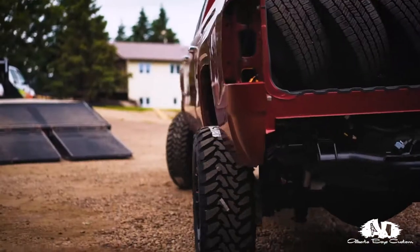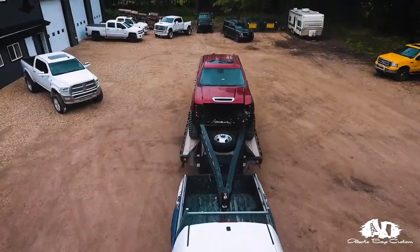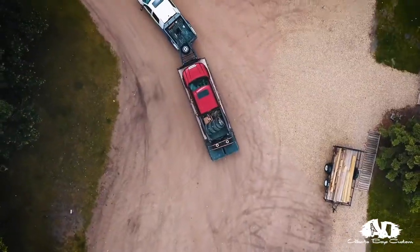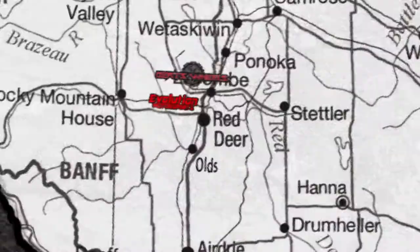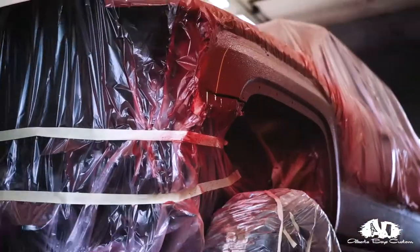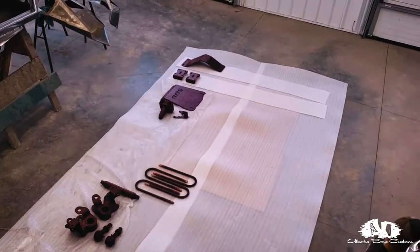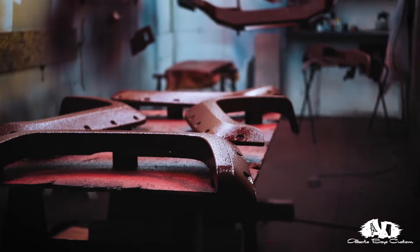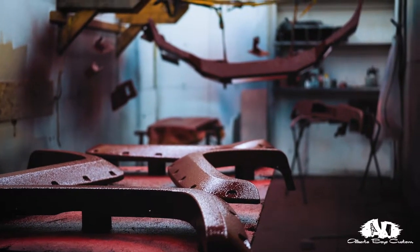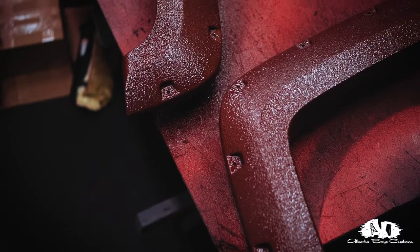We are so excited to see how this thing's going to turn out. Next we're heading back to the shop to finish it up — the bumpers, the headlights, we've got all sorts of cool things coming in on this one. We've taken the entire lift — a six and a half inch BDS lift on this truck — colour matched it. We've got fender flares, rims, tires, we're doing just about everything we can to this truck. We're going to have red, green, blue colour matched inside and outside.